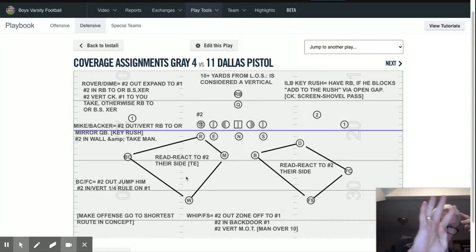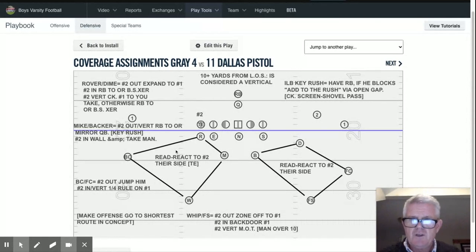So we call it gray 4. Again, the gray here comes in handy because we have 4 defenders on each side reading and reacting to number 2. It's always the inside-outside linebacker and the corner and the safety, the 2 DBs. On the other side, inside-outside backer, 2 DBs, corner and safety. These 4 react to their number 2. Separate, these 4 react to their number 2, whether it's tight end or detached. Okay? So on top of that, everybody is reading the surface, which is the offensive line. Again, that's a whole other lecture, but we go from surface to 2. Surface to 2. So when the surface shows pass, everybody's eyes go to number 2.